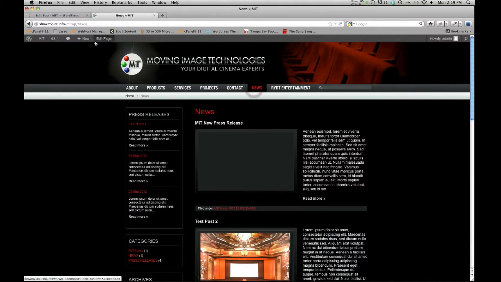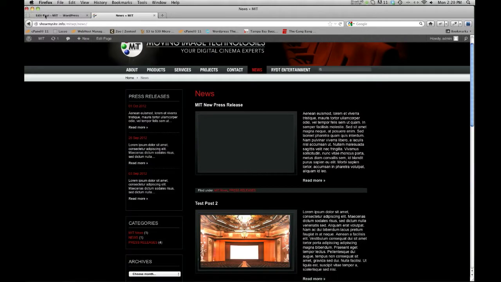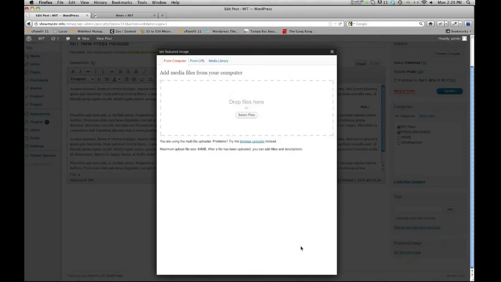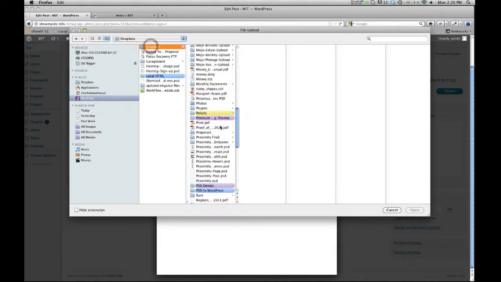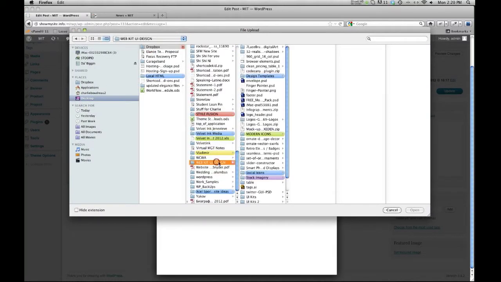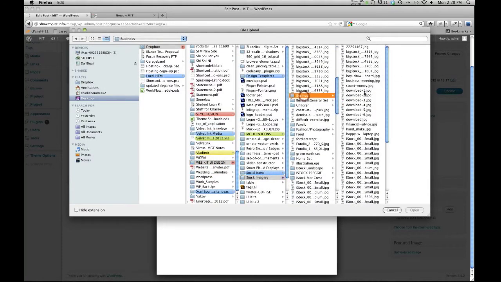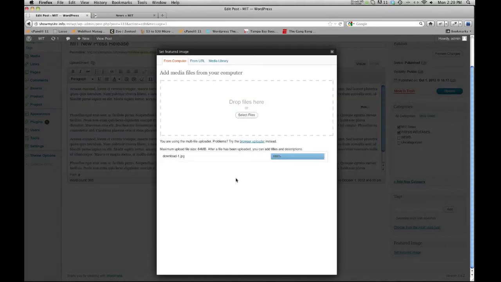Okay. Next is we have an image. We have no image here. How do we drop that thing in there? Really easy. Let's come down to the featured image section. Click it. And find our image. We can grab one off our computer or one off from the media library. Let's see if I can find a not so inappropriate picture here. Something businessy, I guess. There we go. Let's upload.